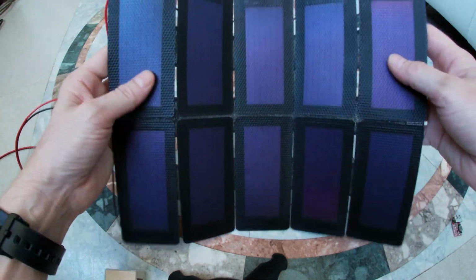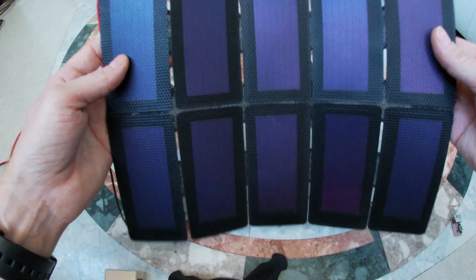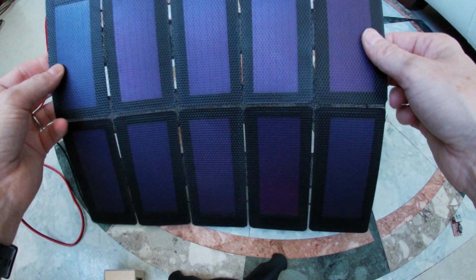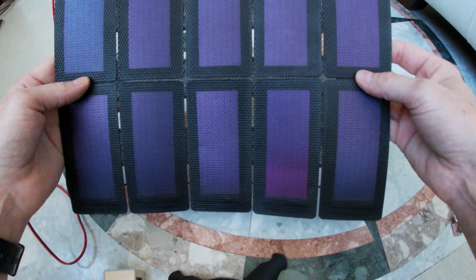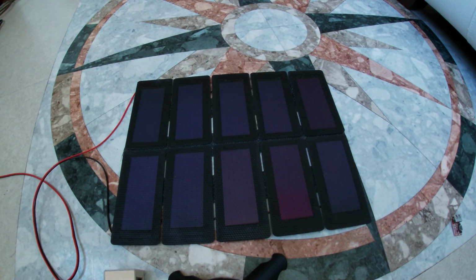There it is. And you can see they're nice and flexible. They're soft. So I'm really impressed with this. Again, it's a fun little project to build, and they work extremely well. So overall, I'm happy with exactly what it does, and it fits my needs for what I need it for. And I guess that's it for the solar panel.